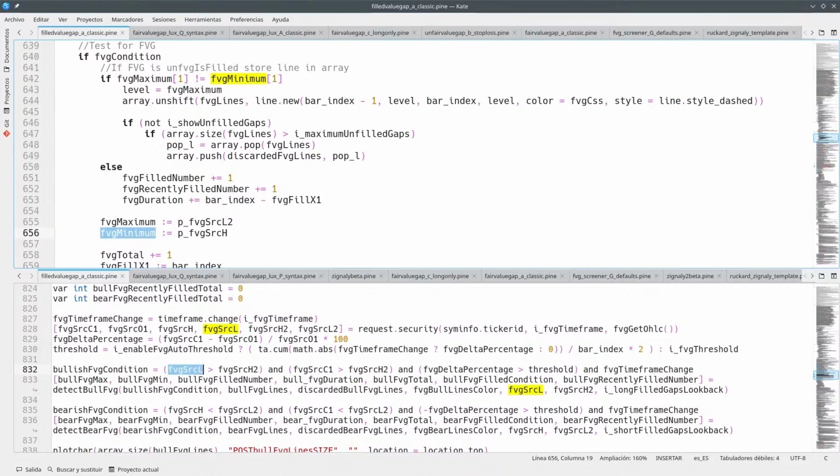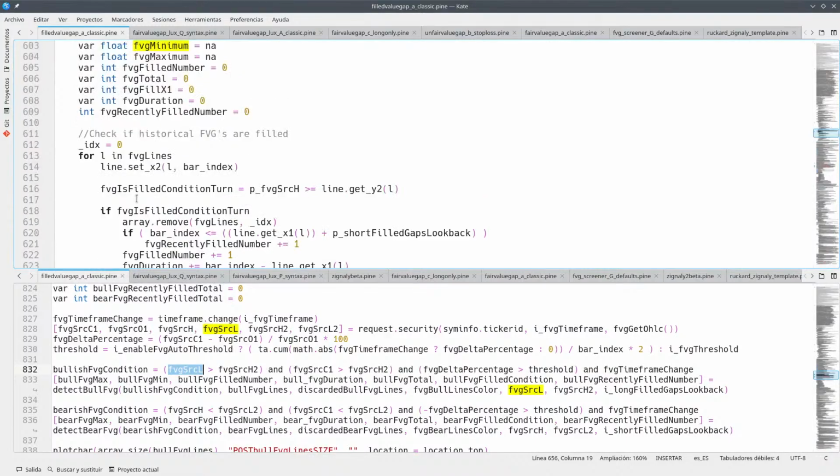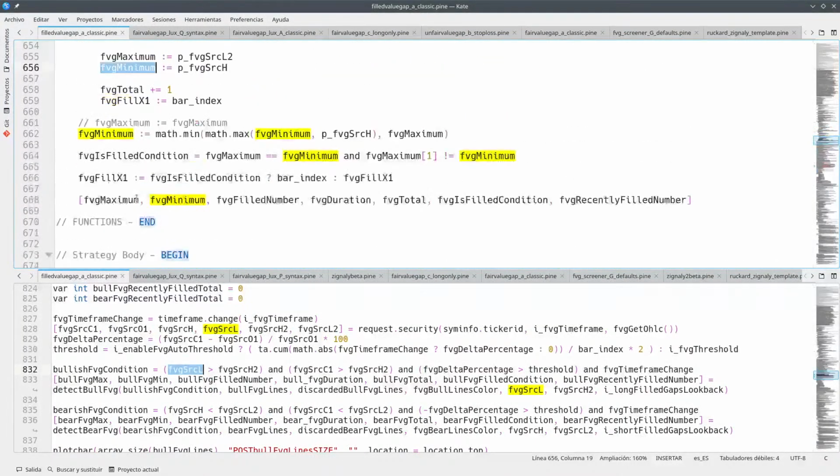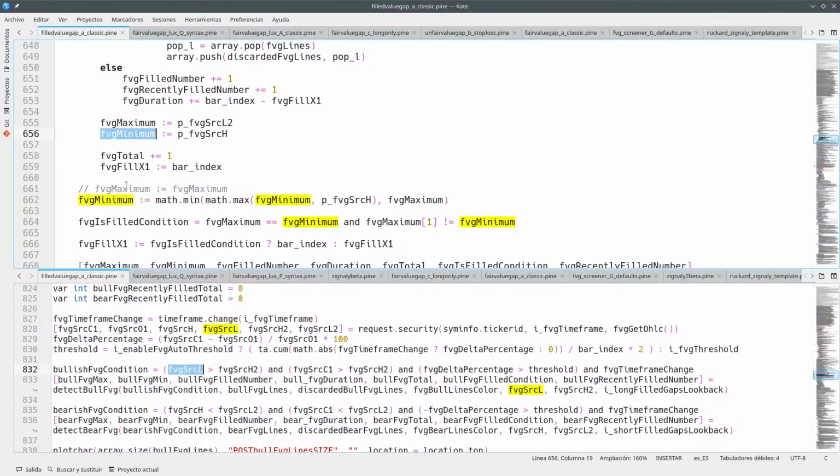Okay, let's see what happens down here. There's something. So when you are in a bearish gap, you do not modify the maximum.